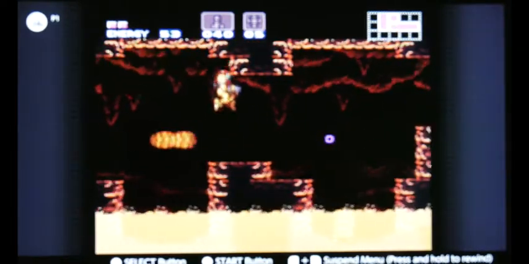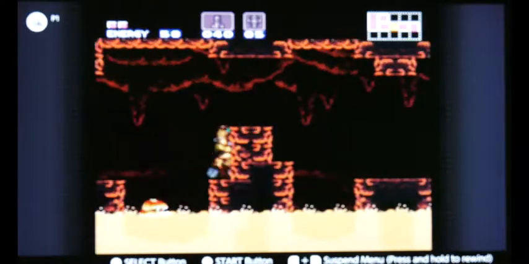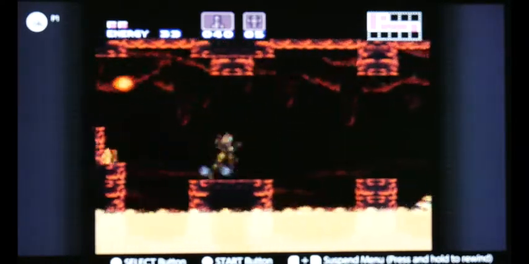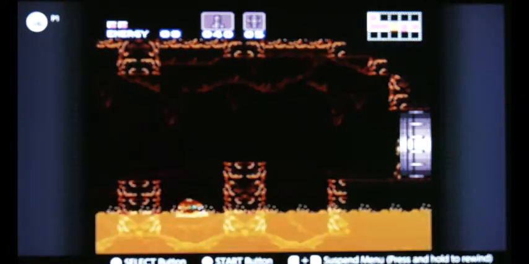Okay, so it looks like I've already been here. This guy wants to fling his lava at me. Let's see. Okay, oh hey, I opened the door. I guess my pea shooter is a lot stronger than I thought.